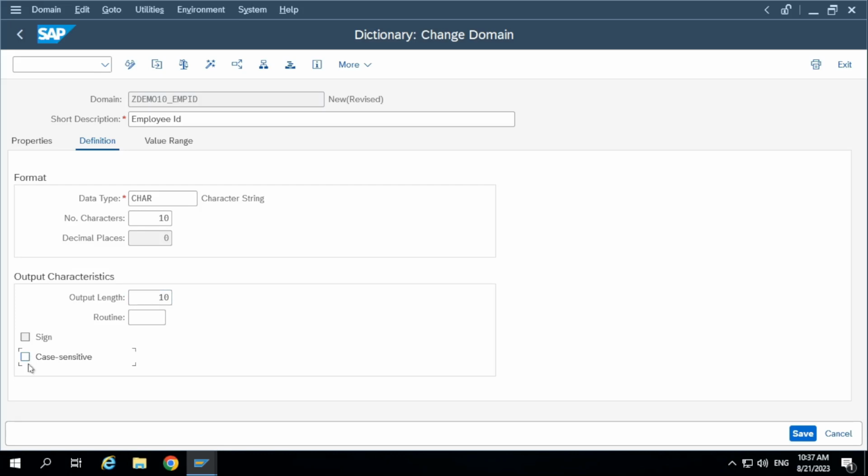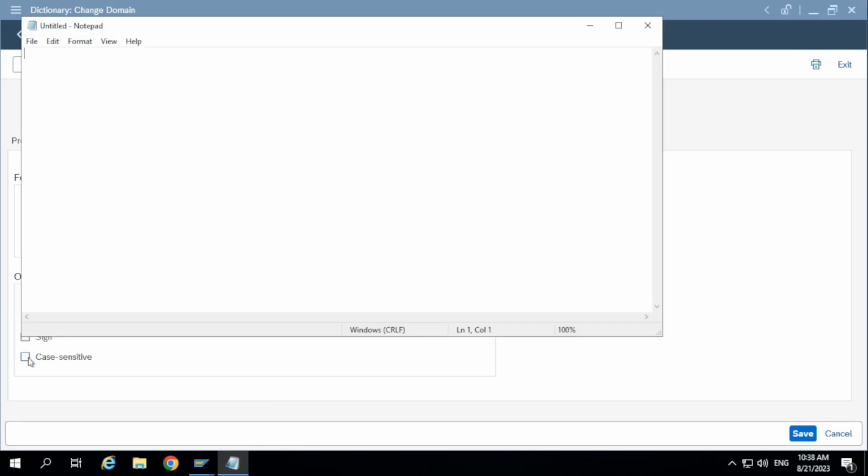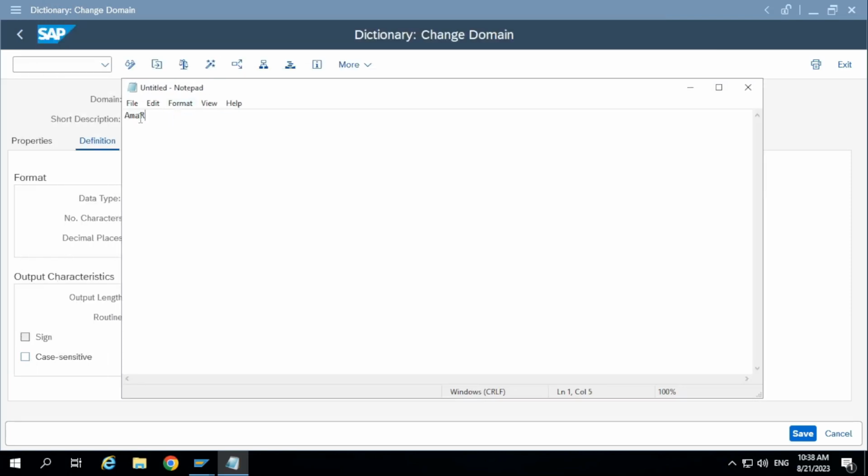It will save as it is. If you enter in lowercase, it will save in lowercase. If you enter in uppercase, it will save in uppercase. If you enter mixed case or camel case, it will save as it is.